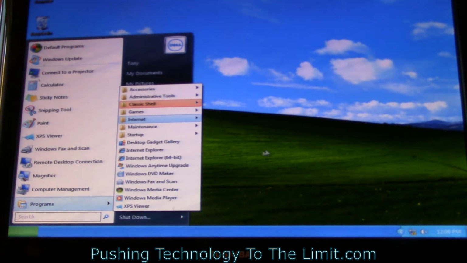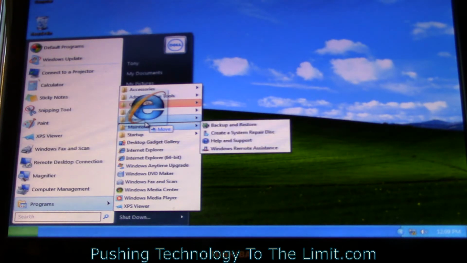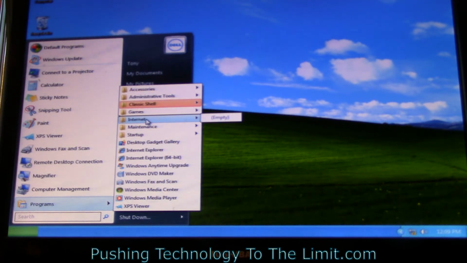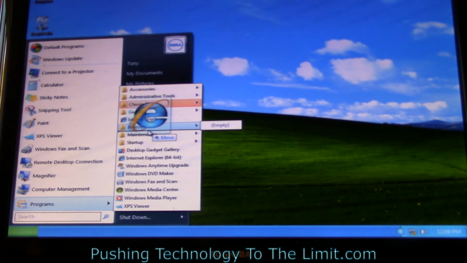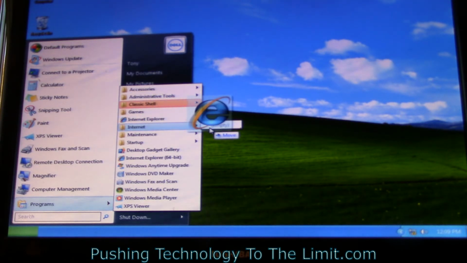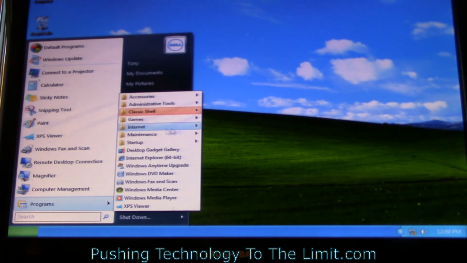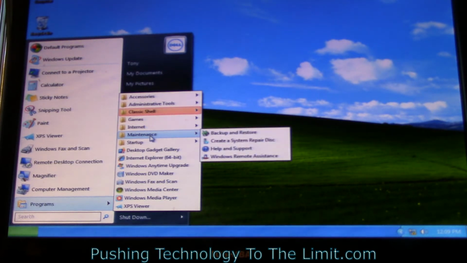And then just click that, and there's your folder right here. And I can just drag anything I want into it. And there you go. Basically, it's all you have to do.